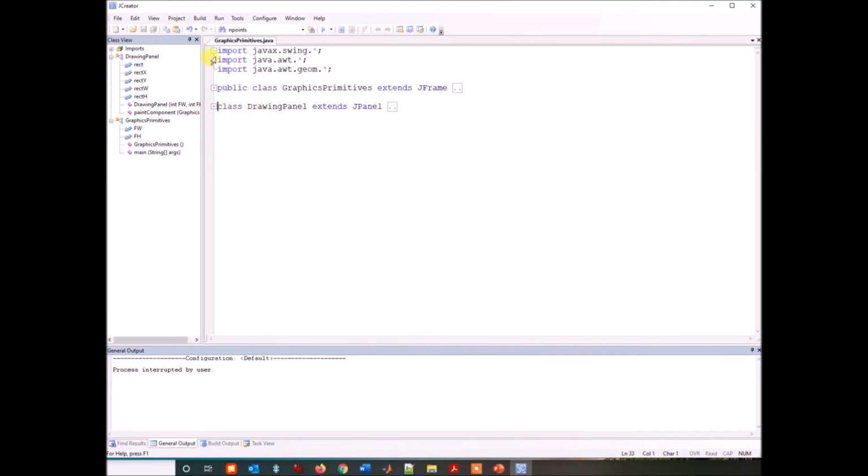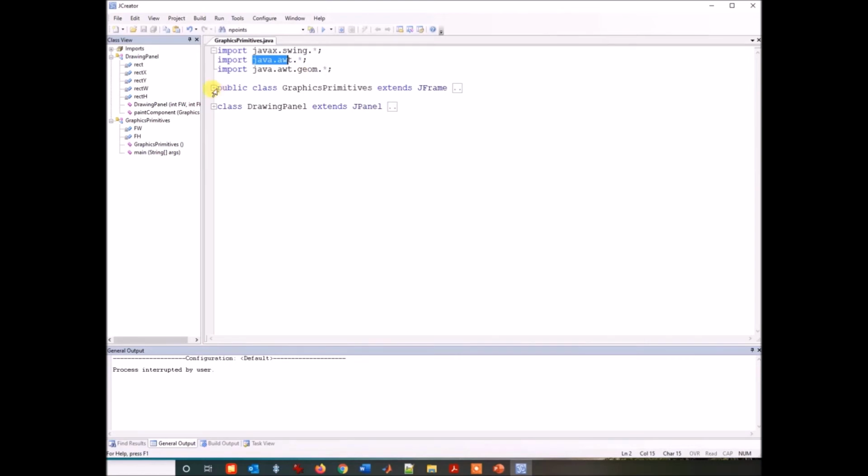But I am going to describe both of these classes. And before I start to discuss these classes, let's say that we are writing the statement import javax.swing.*, with the asterisk meaning that we can use all the classes from this package. java.awt contains the higher level class Graphics, and java.awt.geom is the geometric package. We can use these classes to create the concrete objects of the rectangle, line, or the ellipse.